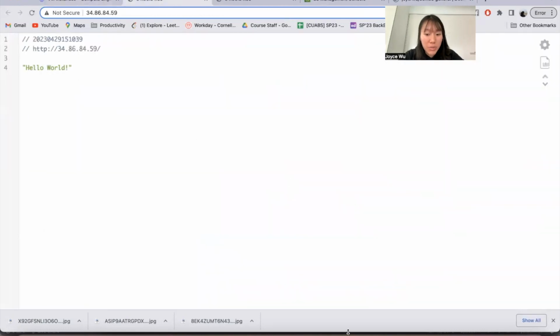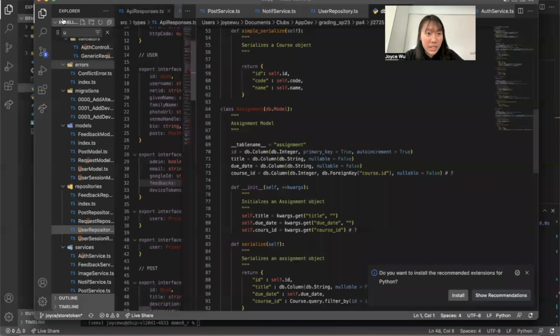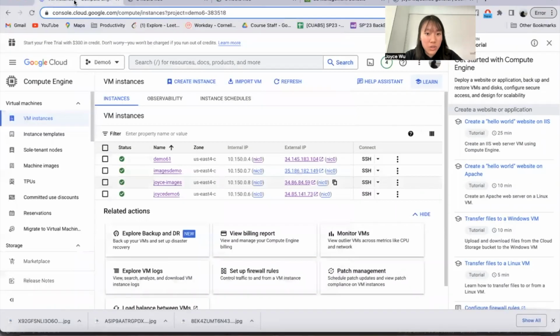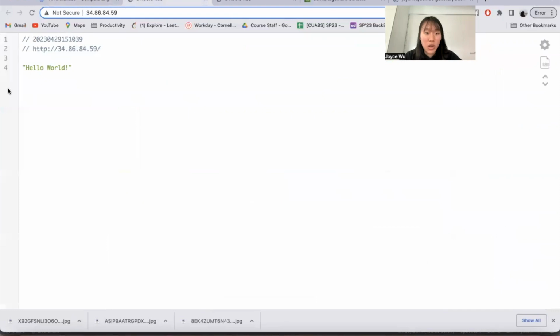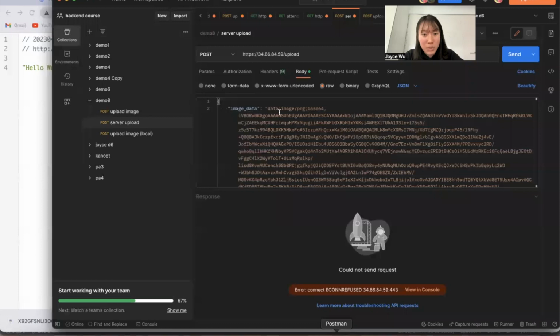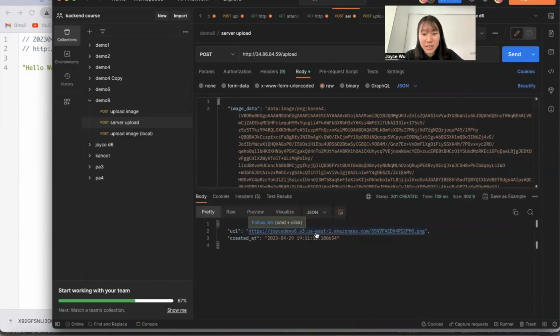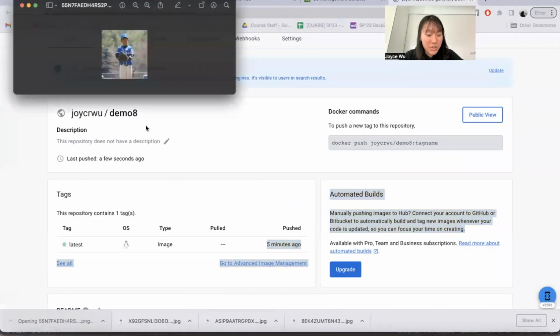And the default endpoint is hello world as defined in, oh, not that one, as defined in this endpoint here. Make sure you have the correct settings on your VM. Make sure you changed it to Linux and you're allowing only HTTP traffic, or else there might be some issues with getting the website up specifically. But if we take this and then we put it in here, and then we hit the upload endpoint that is associated with this external IP, we should also be able to get something. Cool, let's click this and wow, a new image is downloaded.